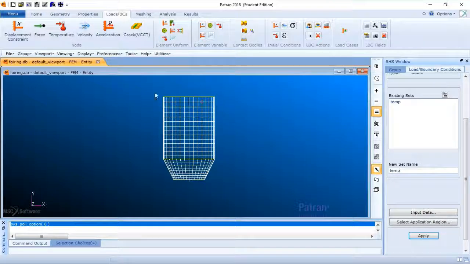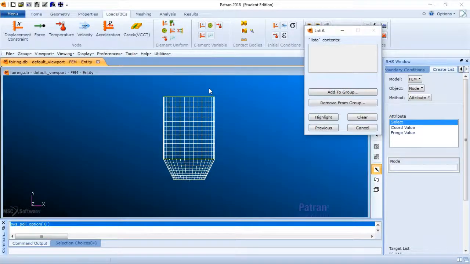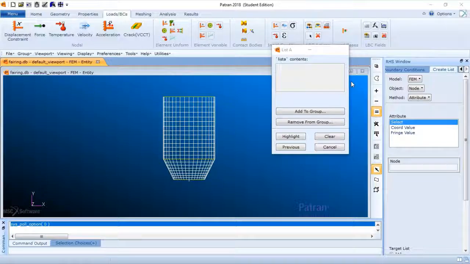Next, a tool that is very important for this workshop is the use of lists. We're gonna go to tools, use list, and we're gonna create one. We're gonna use lists and groups to filter and group quad elements by certain attributes.